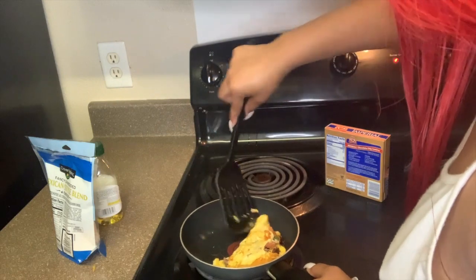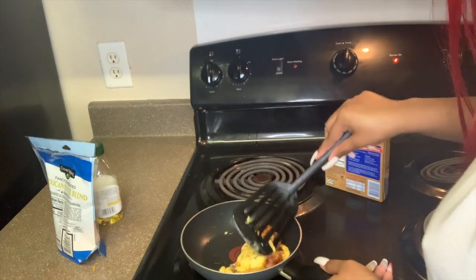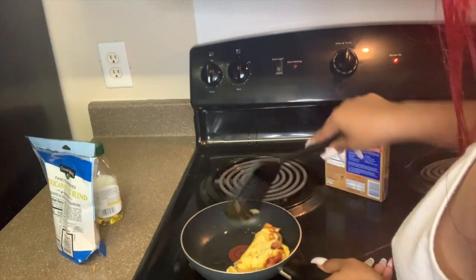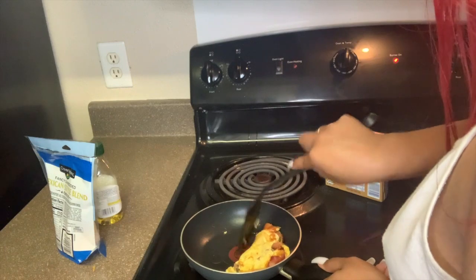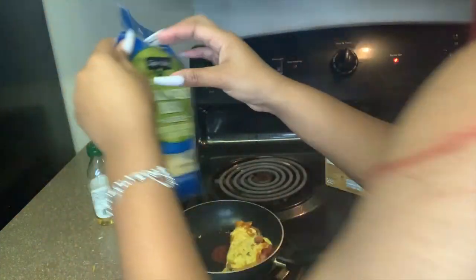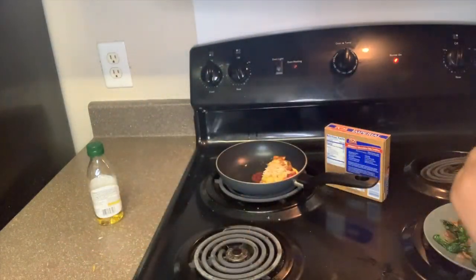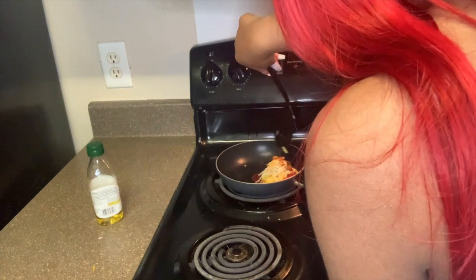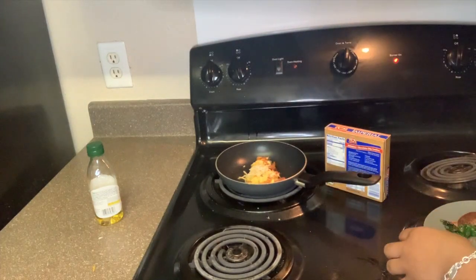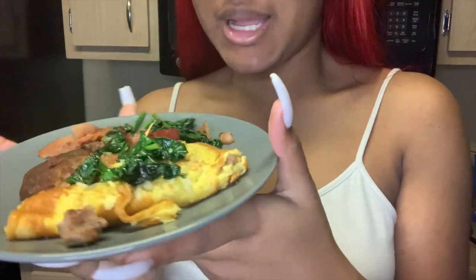I really don't know how to make omelets though. It's not the prettiest omelet, not at all, but it's still going to be good to eat. I just do this, and I'm so glad it's little because I'm not really hungry. I can't believe I forgot to put freaking butter though — I'm sorry, I just like the butter. But anyways, that's pretty much it because I don't want it to burn. I'm going to put it on my plate and everything like that. This is my little cute breakfast.